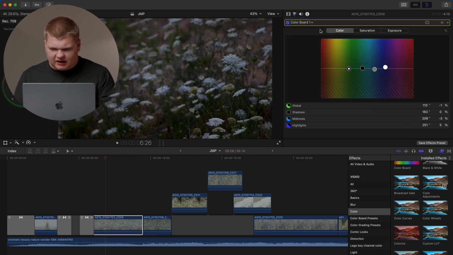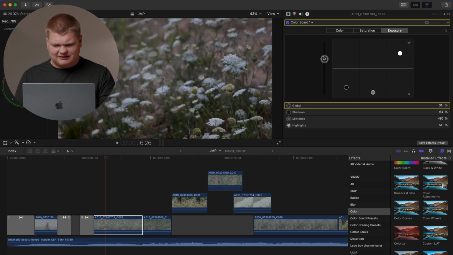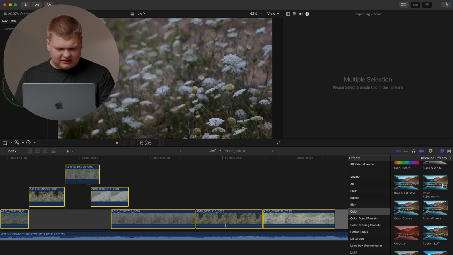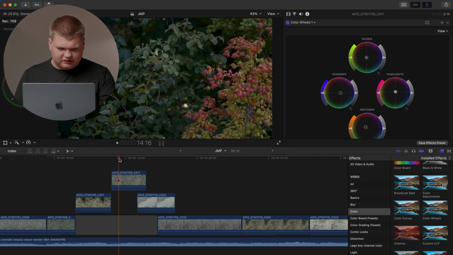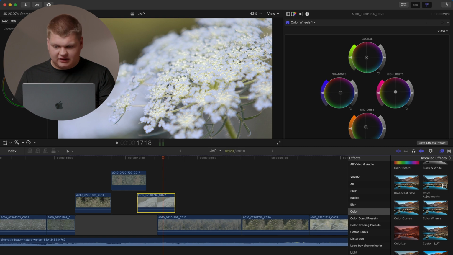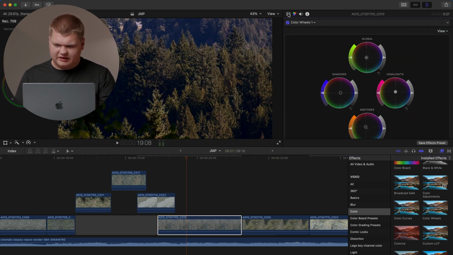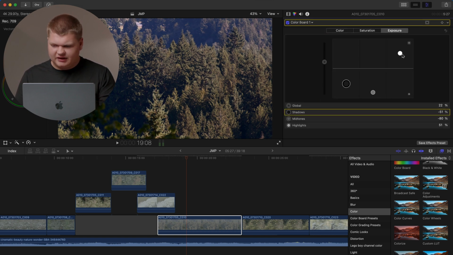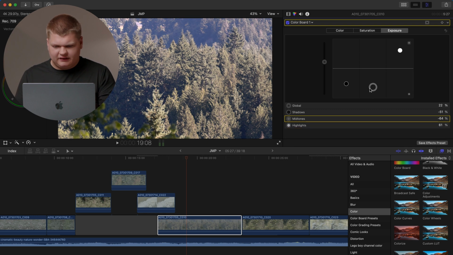Wow, that grade looks good. I'm gonna see if I can just bring up our global exposure again, just like that. Cool, and then we're just gonna, can we hit Command on every other clip? We can, and then Command Shift V, paste. Oh, there we go. So obviously our exposure is a little messed up on some of these clips, and we're gonna have to do a couple things to them. Looks pretty good. Just bring up our shadows. Basically some exposure things because depending on where I shot, I changed my exposure a little bit, and you know, it just needs a little bit different settings for different scenarios. So that looks pretty good.